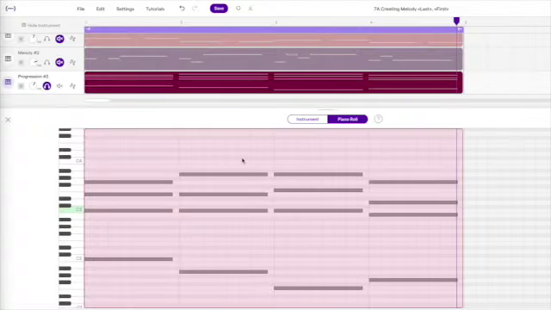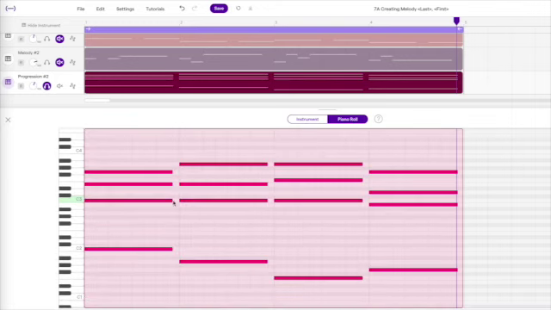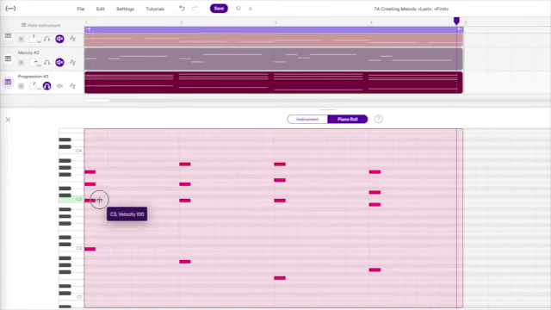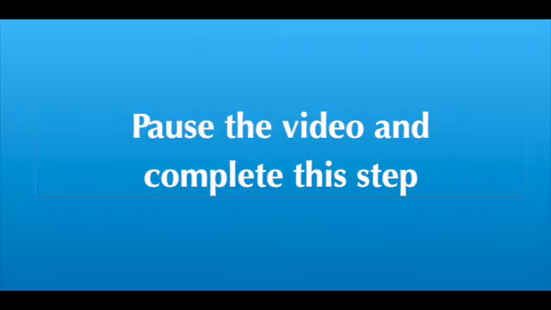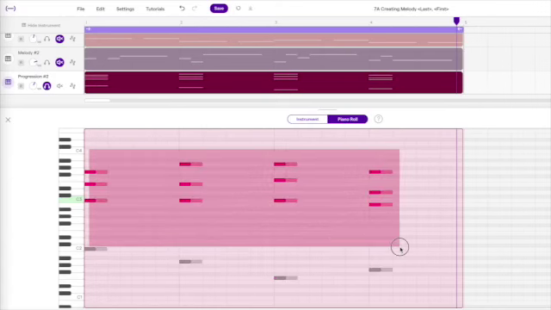And the first thing we're going to do is, just like we did with the melody, we're going to take these chords and shrink them down into eighth note pieces and then duplicate those pieces. So I'm going to click and drag over all the notes. Put my cursor on the edge of this one. We're going to shrink that down. Then I'm going to use my Option key to copy and paste.